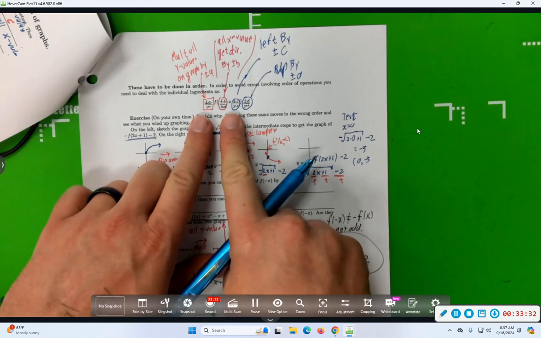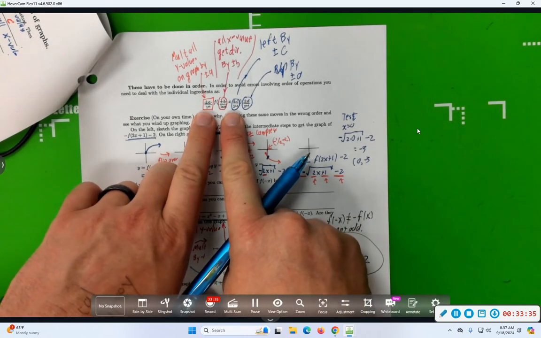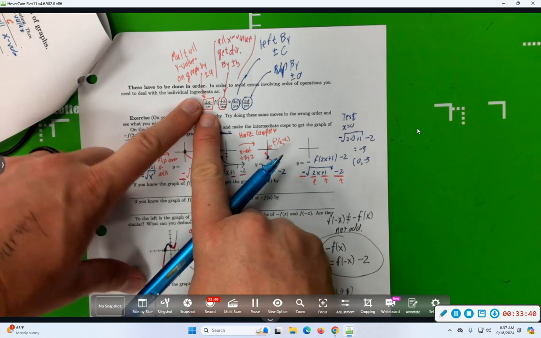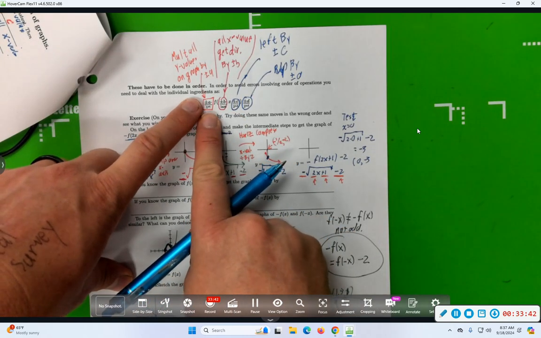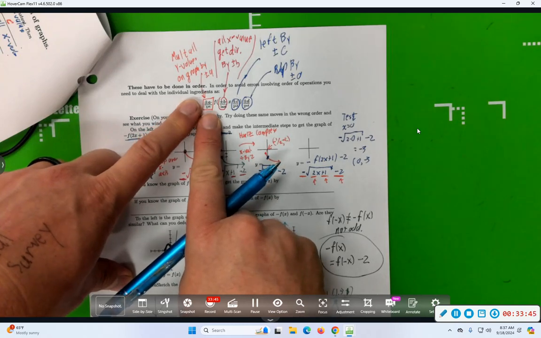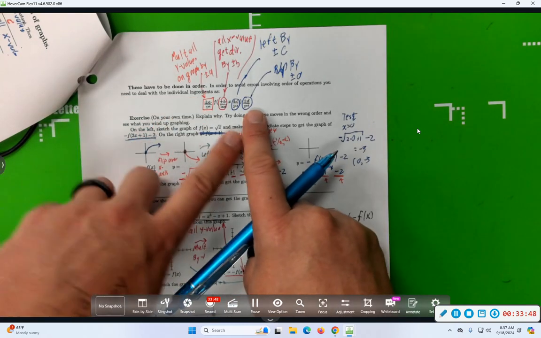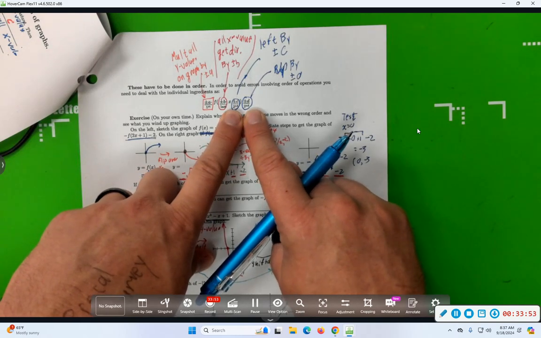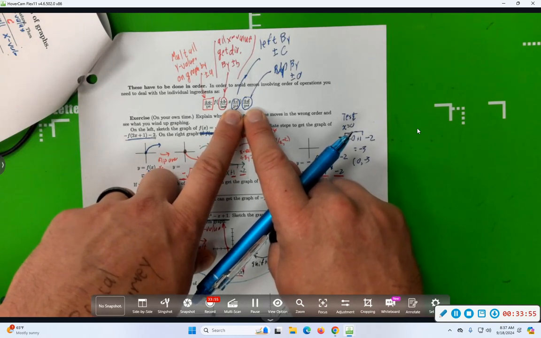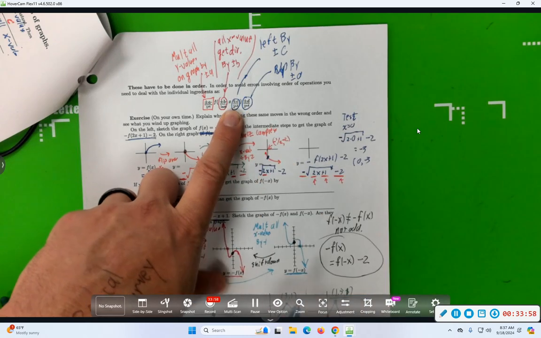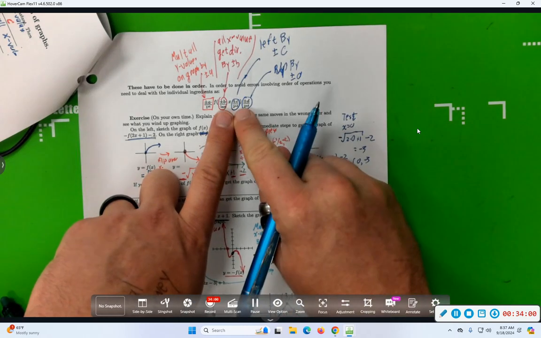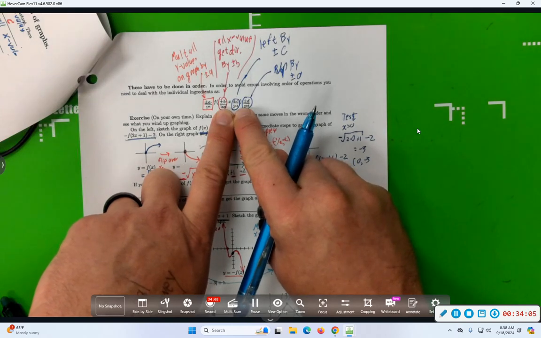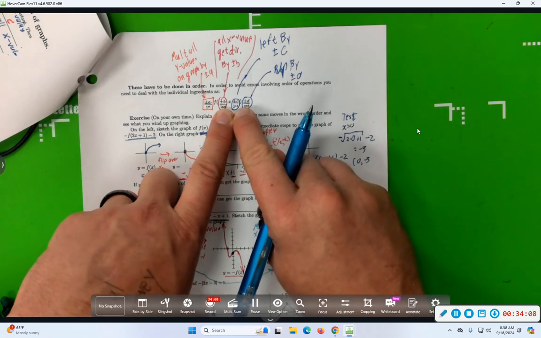When you have a function that's built out of a function you understand and some linear stuff, first ask yourself, is that function multiplied by a number? Do that first. In this case, it's not. There's nothing there to deal with. Then, are there things added to the input or added to the output? I think it's just added to the input. So that means we need to shift in the horizontal direction by the amount that you add or subtract, but in the opposite direction that you expect.